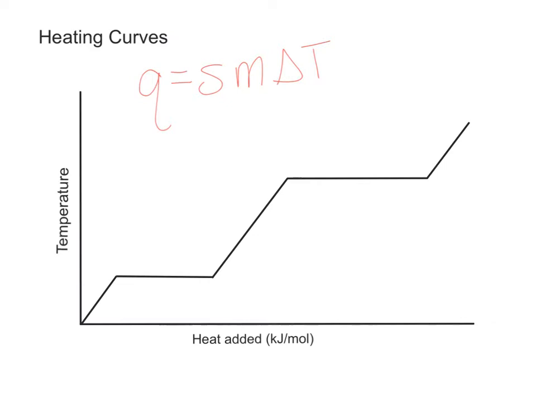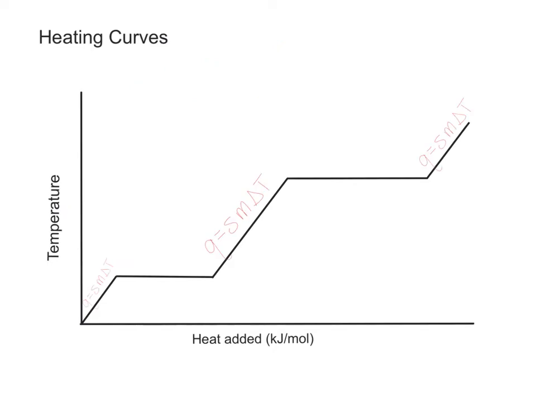You can use this whole equation here on any part of the graph where there is a delta T. See how, say this is at T equals 0 here, and say this is T equals 10, so you have a delta T of 0 to 10 here, or 10 degrees would be your delta T. While we are trying to figure out the total amount of heat added, we also have two different equations that can tell us the amount of heat that is responsible for changing a substance from a solid to a liquid or a liquid to a gas.